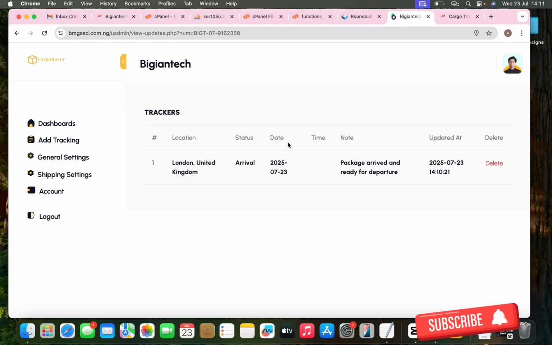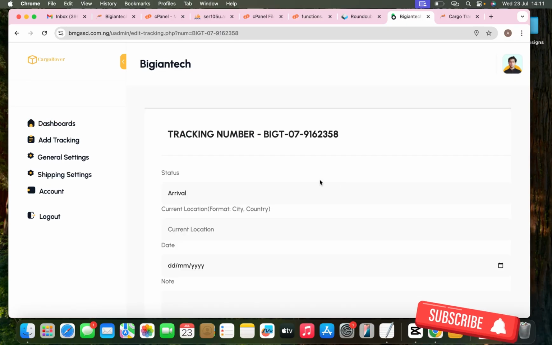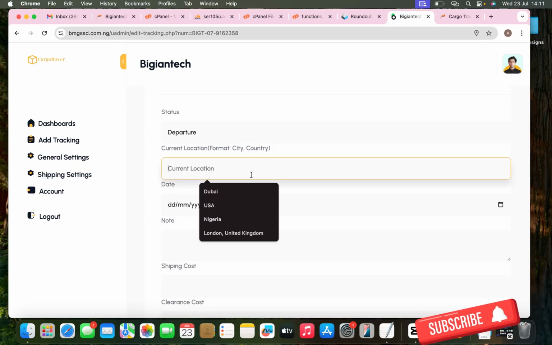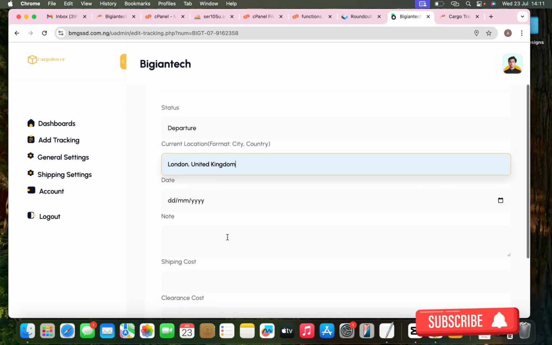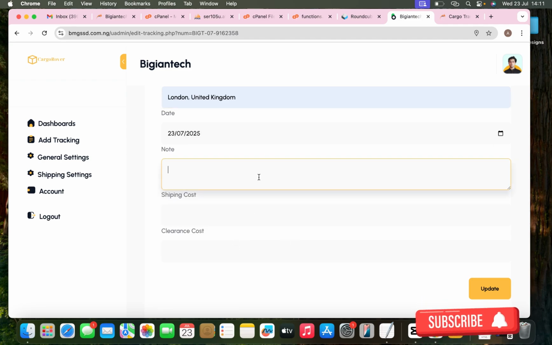So I'll go back to admin again and go back to dashboard and update this. So I'll set this as departure. It has been departed. So I'll put here current location still London. Date I'll put as today. Package departed from the airport.